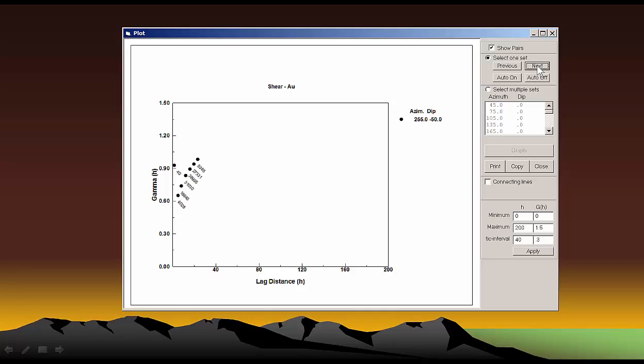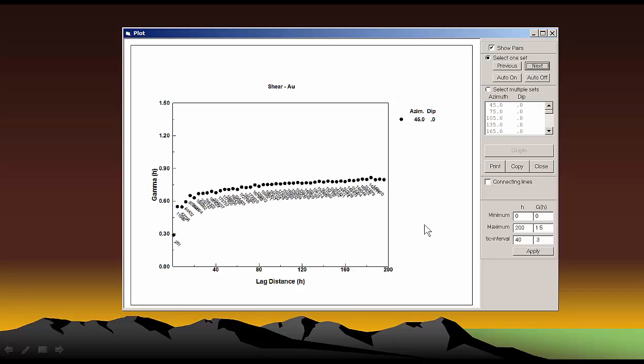We can look at the next one. So we see 255 at minus 50. We can click through all of these. There's our vertical one. So azimuth of 45 at minus 90. Actually, if you're going straight down, the azimuth is irrelevant, right? All azimuths at minus 90 would be the same variogram. So this is it here. Okay, very short range by the look of it, right? Okay, so let's go look at the next one, which is more interesting.